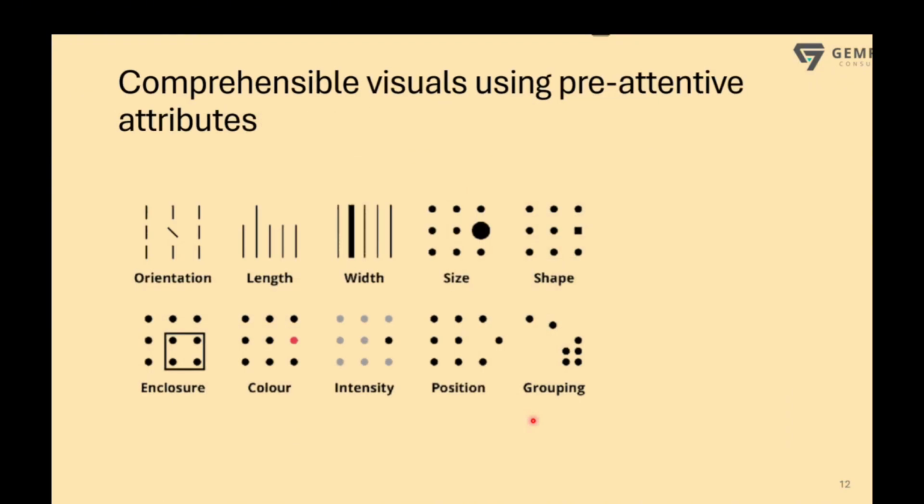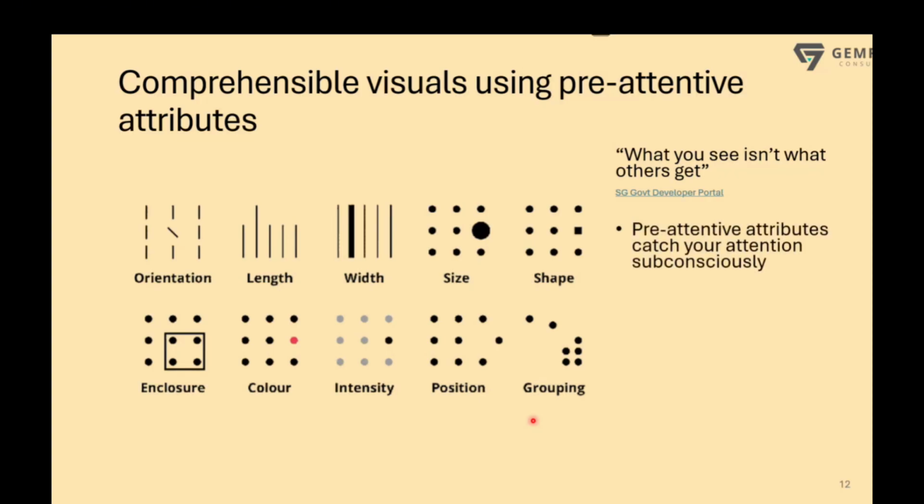We also talk about pre-attentive attributes, where what you see is not what others would get, because obviously I am the nearest to the fire when I'm presenting and preparing all these things, even till late last night. I know this content in depth already. So it is my job to include pre-attentive attributes so that I can catch your attention subconsciously, and help you remember what you can do after this 4 hours webinar.